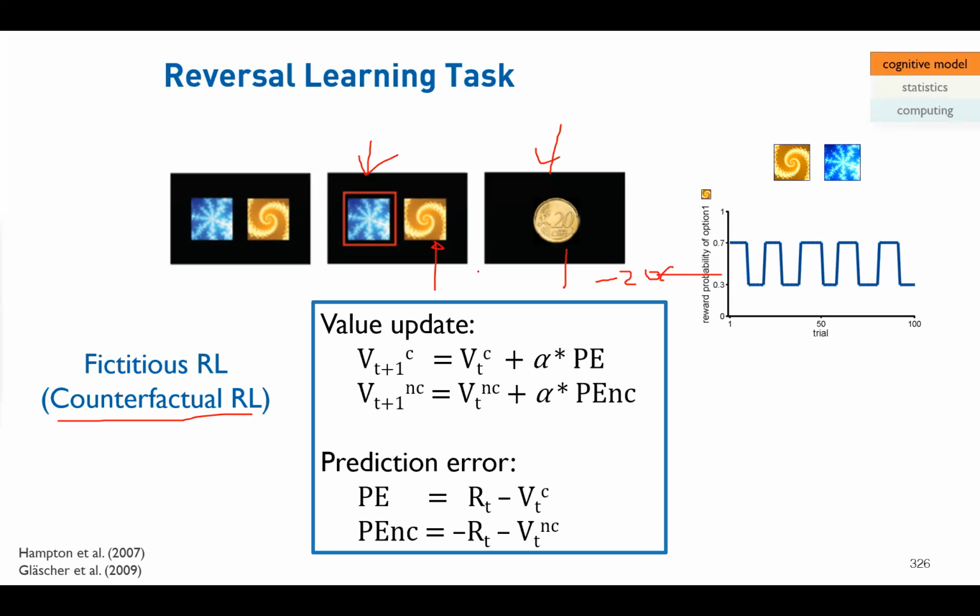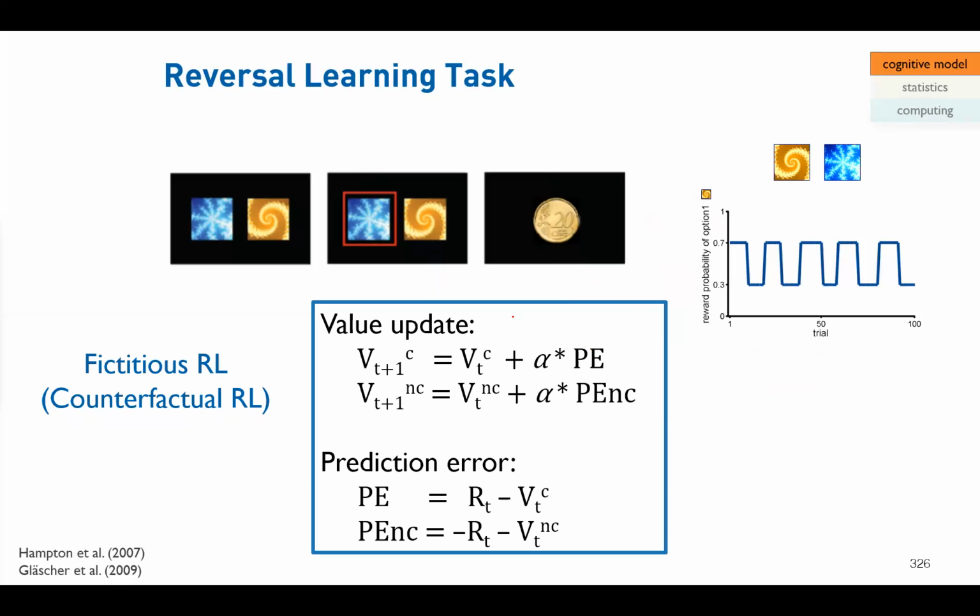So this is a counterfactual choice and the associated counterfactual outcome. Because we tell the participants in the instruction that one is better, one is worse. So they will know that if they choose one, they win. They will also know that if they would have chosen the other, they would have gotten a loss. This is the anti-correlative structure. One is good, the other one is bad, must.